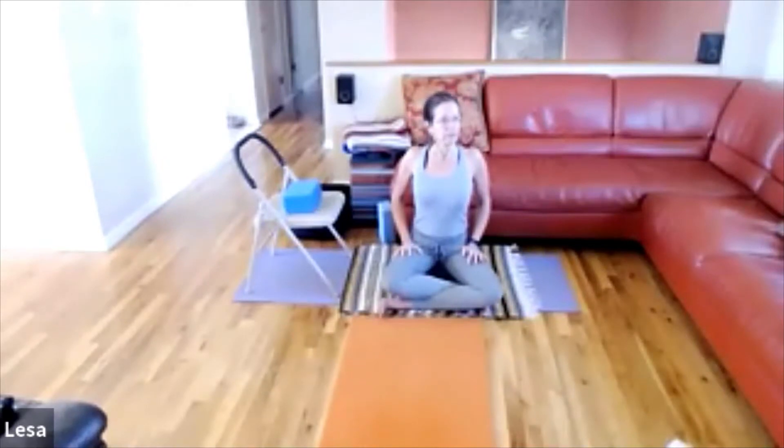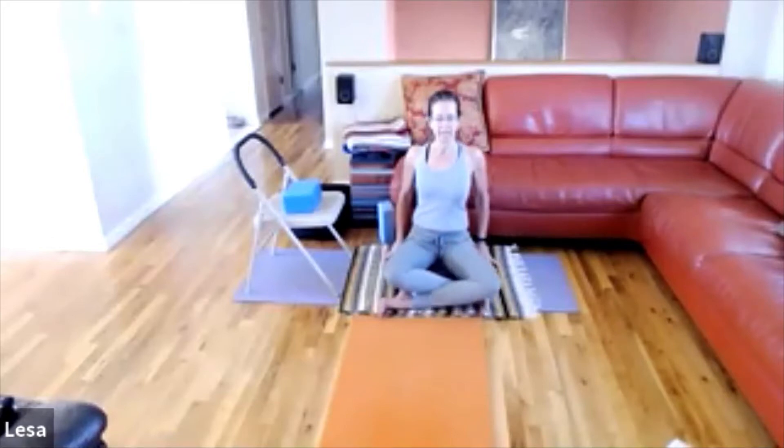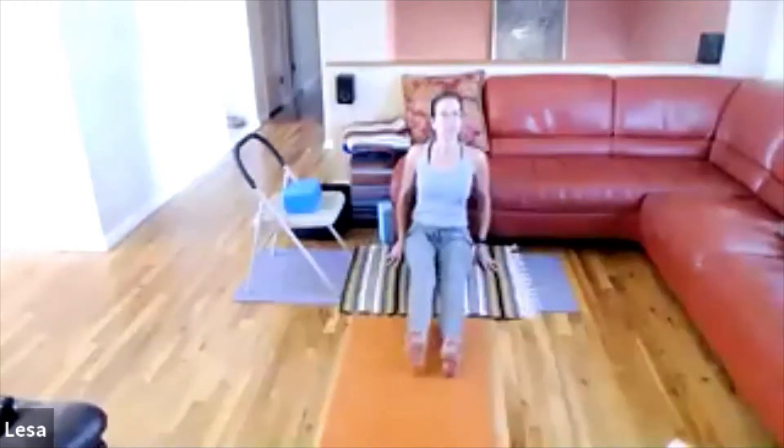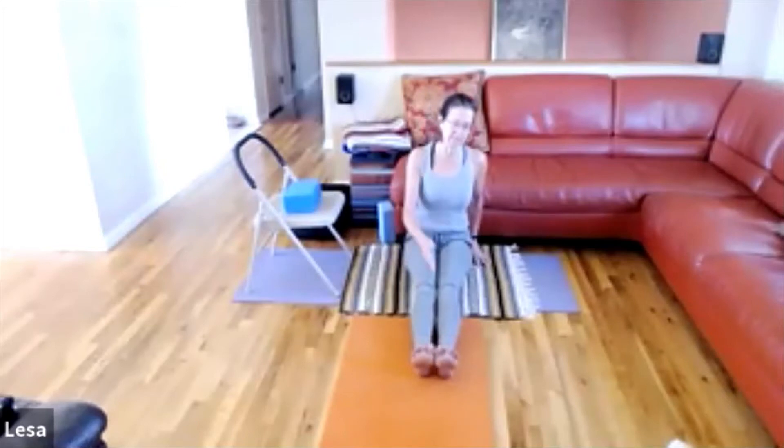Reach the inner elbows back and press as much as you can into your thighs without your shoulder blades drawing up towards your ears or any pinching or tightness in the neck or shoulder blade region. This will begin to retrain the movement in the shoulder girdle so that you're getting a lift in your chest, and the action of pressing into your palms doesn't automatically take the shoulder blades towards the ears. Now lean back and extend your legs out one at a time into Dandasana, lining your knees and toes straight up towards the ceiling.